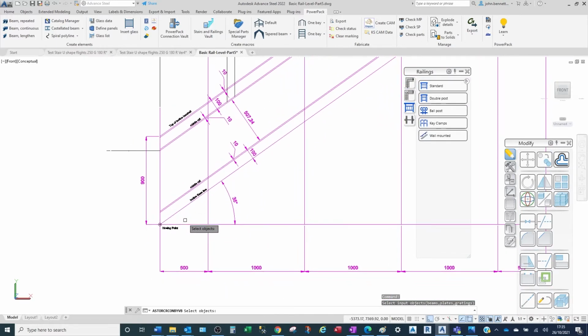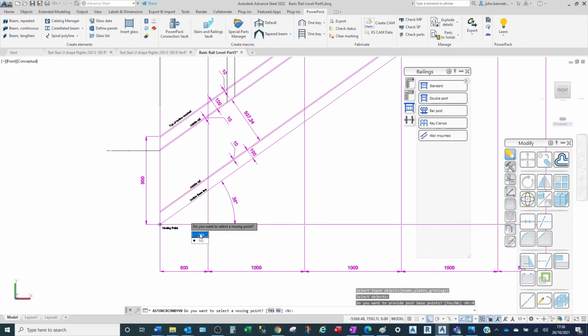Now we get to follow a series of prompts. In this case, I could select an object for the railing to be connected to. I'm not going to do so in this case, so I'm going to right click or enter on my mouse. Do you wish to provide base points? So I could provide a series of base points across here at these vertical lines to indicate my post positions. I'm not going to do that in this instance as I want to show the dimensions set within the dialog.